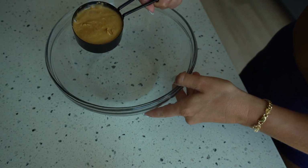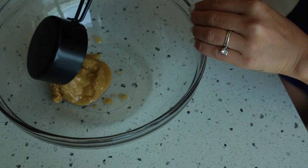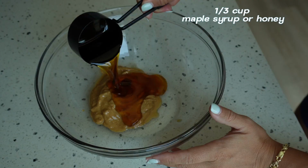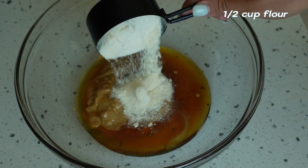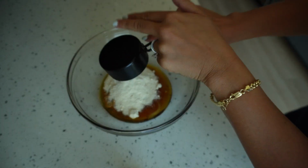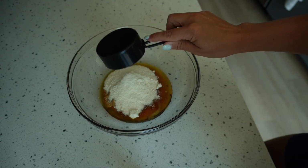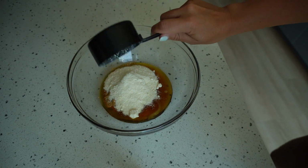Grab your bowl. First thing you're gonna do is pour your 1/2 cup of nut butter into the bowl. Then you're going to add 1/3 cup of maple syrup. You could also sub honey. Then 1/2 cup flour. This is coconut flour, but you can use oat flour or whatever flour your heart desires. Just know that depending on your flour and protein, the consistency and the measurements might be a little bit different, so you have to adjust accordingly.